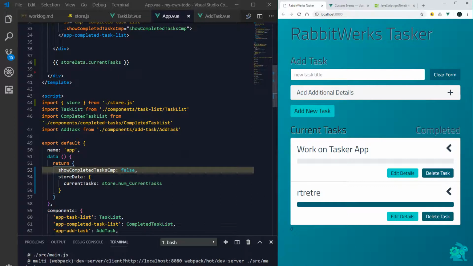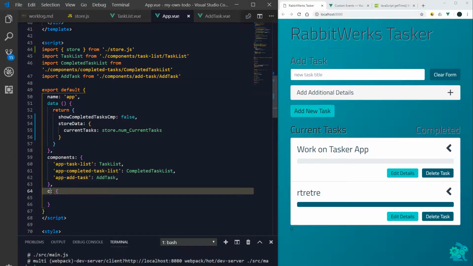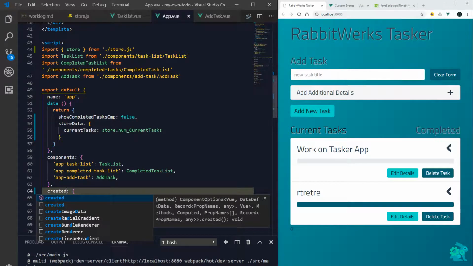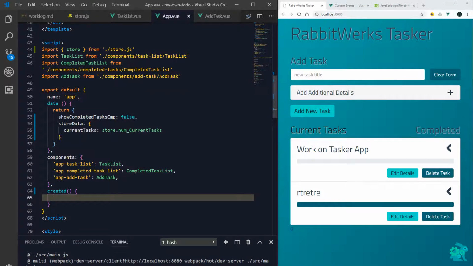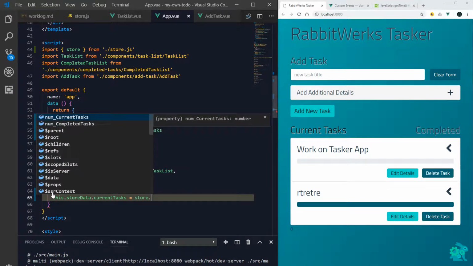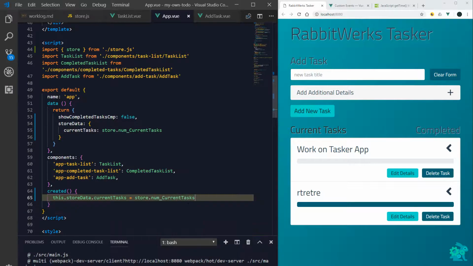Okay, let's see what we do here. This store data current tasks equals store num current tasks, and we have all of them in there, and we can call the methods and stuff like that too.